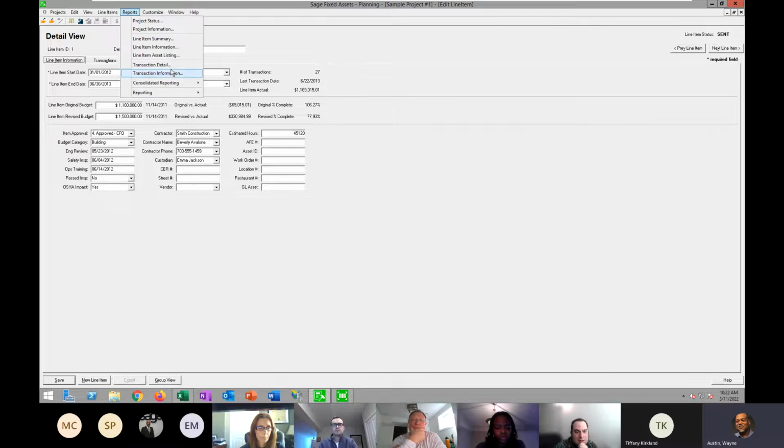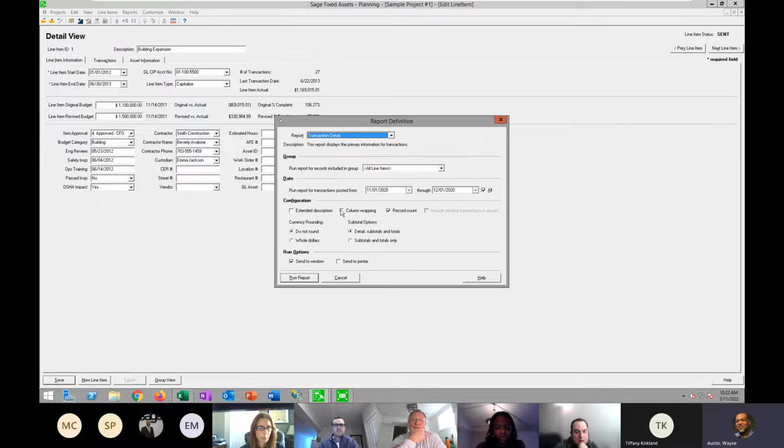So that's probably where a report like this is going to be. There's a transaction detail report. I can say, I want to look at the last 30 days or 60 days, regardless of which line item it's tied to. I just want to see transactions. You can set up whatever type of filters you want, even using multiple criteria. So I can quickly see certain types of transactions and look at it based on a date range.